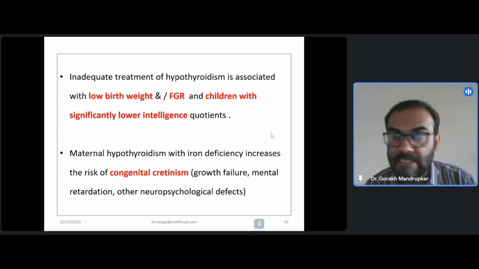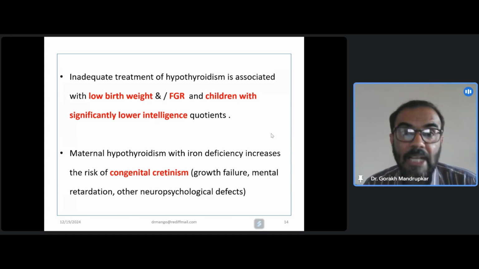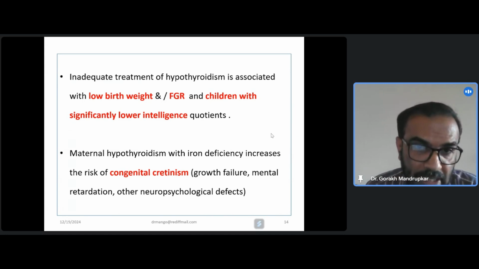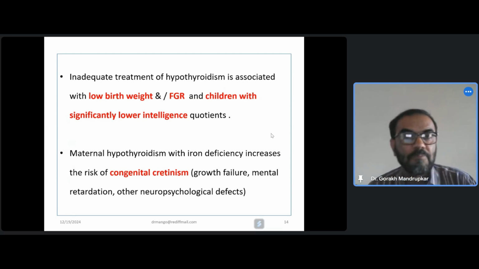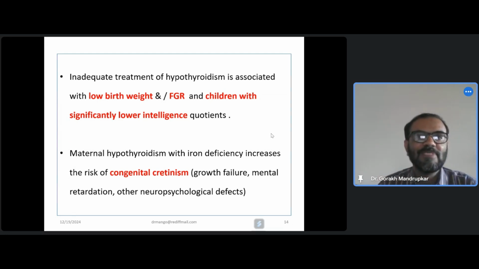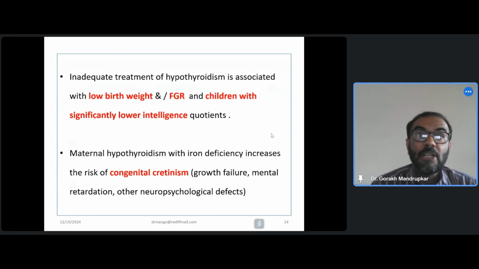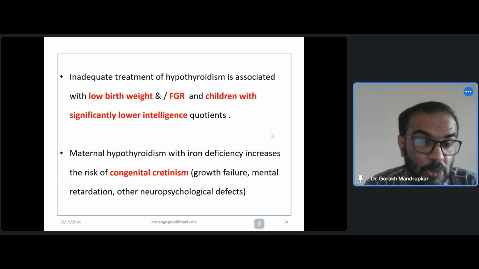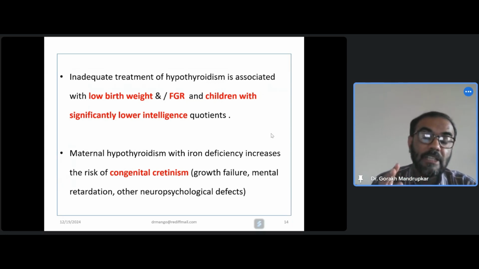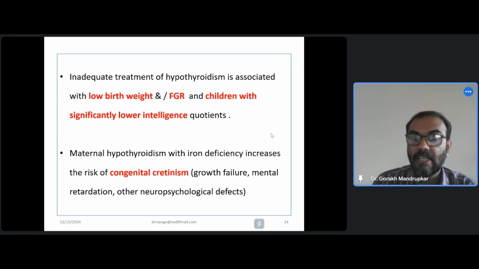So when we are talking as a national person, yes, we have to keep this in mind. Here I want to draw attention to a good study where we have seen that hypercholesterolemia, iron deficiency, and hypothyroidism go hand in hand. So in our Indian population, whenever I see a hypothyroid patient, I request her to get a lipid profile done, and we have seen that there is hypercholesterolemia. Again, the same population has severe iron deficiency. So all these things are connected, and if we bind these three things together, we have to think about which population will come up.